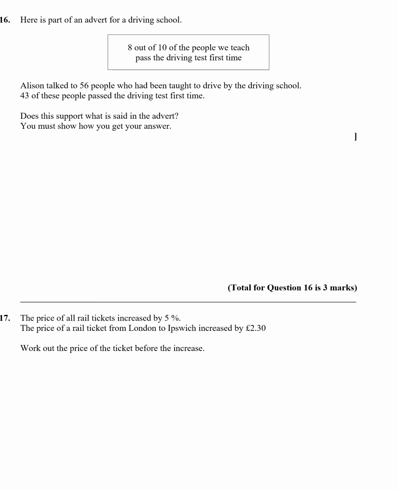Question 16. Here's part of an advert for a driving school. 8 out of the 10 people we teach passed the driving test first time. Alison talked to 56 people who have been taught to drive by the driving school. 43 passed first time. Does this support the adverts? Right, okay, so we need to compare these two things.